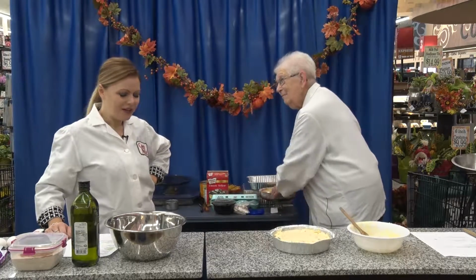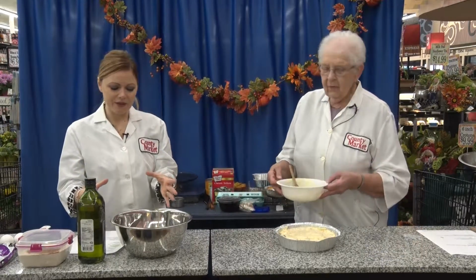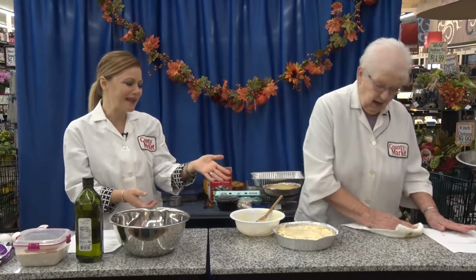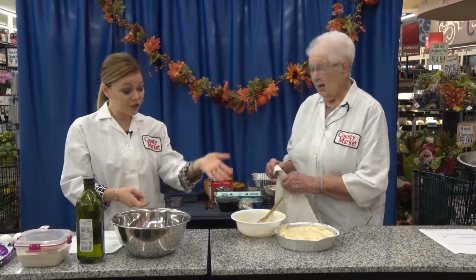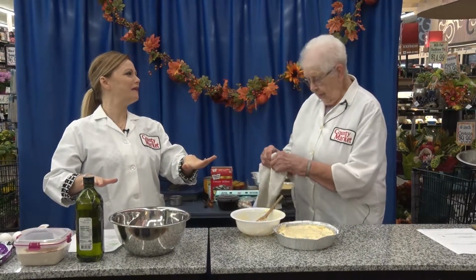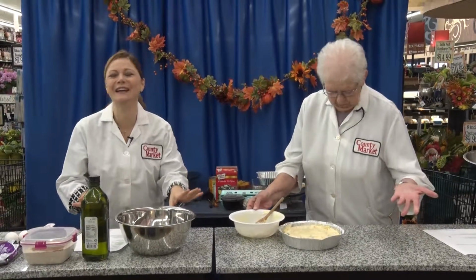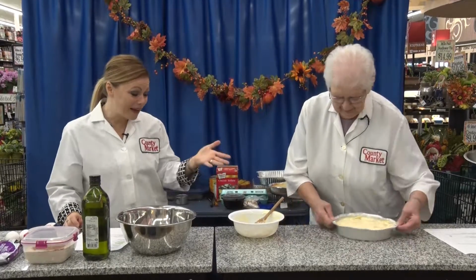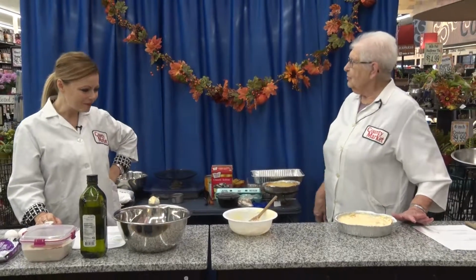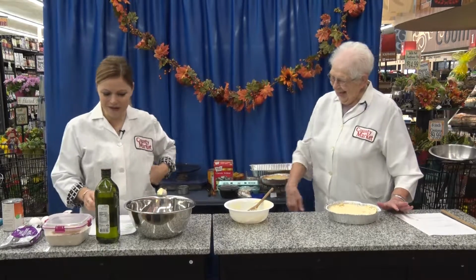I know sometimes when we have leftovers, if you just replate everything the way you had it 1 or 2 days ago, the kids are like, nah. But you can take the leftovers from chicken or turkey or whatever, and you do this, and they think it's an absolutely completely different meal. They have no idea that this was the same meat that they ate 1 or 2 days ago. So that's great, and it's nice and easy. That looks great. I'm excited to try that, or mess with it. And it's something you can have for supper in 30 minutes. Thank you.